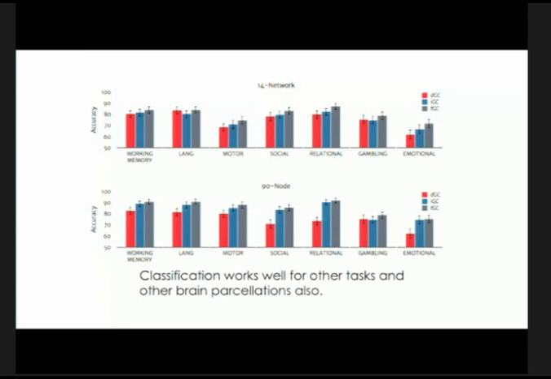We did the same thing for a wide range of other tasks, and in every single case we found that Granger causality could very accurately tell you which task the subject was performing. Even though we don't have ground truth, we can say that Granger causality measured with fMRI data is sufficient to tell you something about the subject's cognitive state — suggesting that it's not just noise, but actually very informative about processes at these very slow timescales.